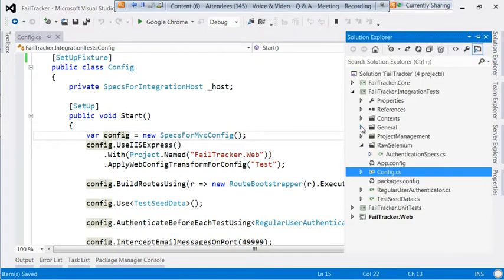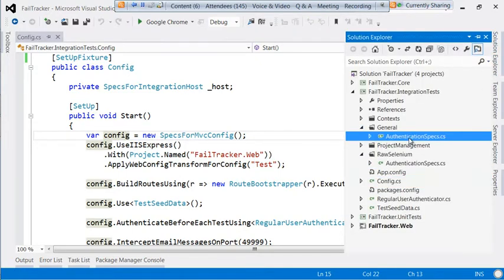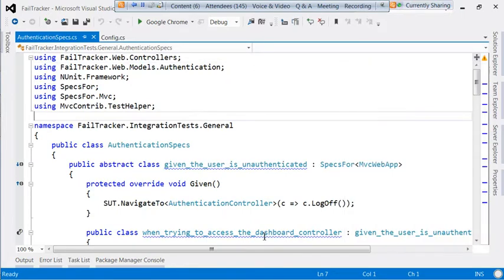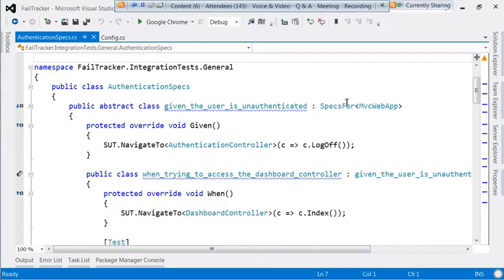Let's actually look at an aspConfSpecsForMVC style test. Again, I am using aspConfSpecsFor and aspConfSpecsForMVC together, but the two can play by themselves. You don't have to use them together. Here, this aspConfSpecsFor base class is just the raw aspConfSpecsFor. It's really geared towards unit testing, but it happens to work great for testing MVC applications. This MVC web app is the actual MVC piece. So you can think of this as representing the application that's under test.